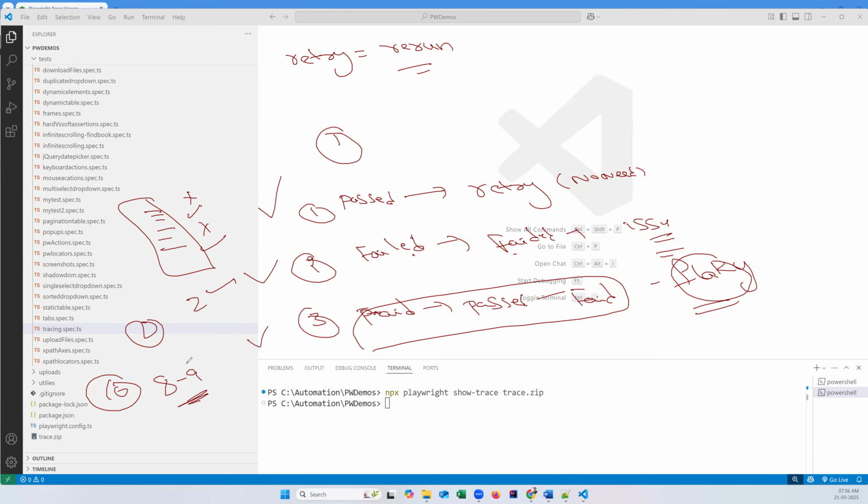So that is also fine. So your test case is passed. You can come to the conclusion. But in Playwright, the rerun will happen automatically. So we can easily handle the flaky test by rerunning the test multiple times.